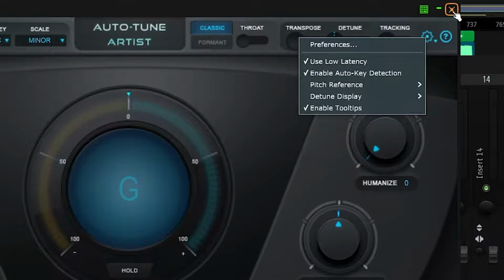And because I perform with autotune, make sure it's on low latency mode. If you record at home, this won't be an issue because you'll have already figured this out. I use Antares Auto-Tune, and you just go to the setting here and use low latency. And then I automate the key so that it changes for each song, so it's in the right key. And I automate the mix level during the song so that in between the songs I can talk and my voice still isn't auto-tuned and it sounds normal.